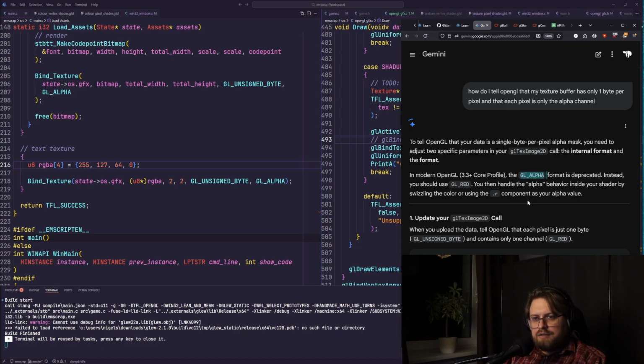GL alpha is deprecated. Use GL red instead.